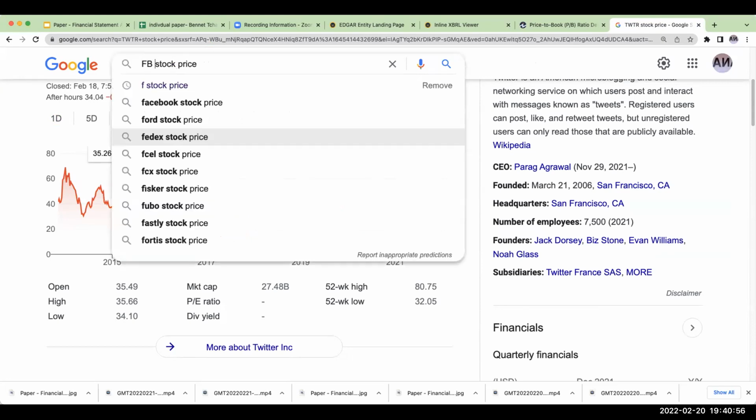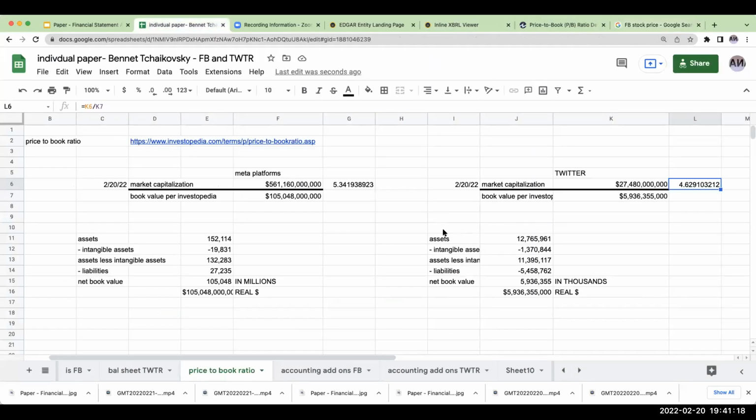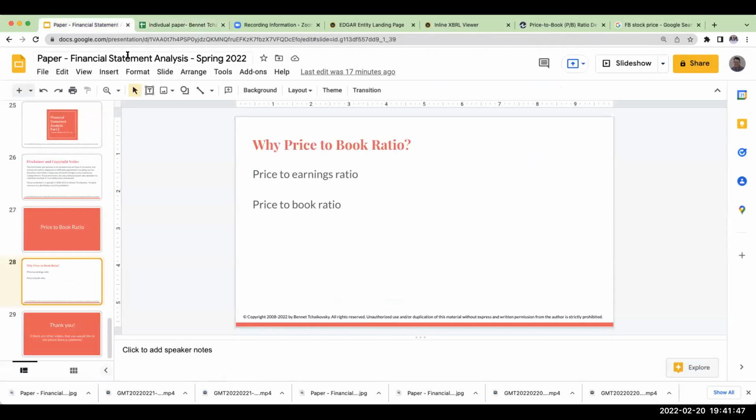And when we look at Facebook, just so you know, Facebook is not at its all-time low. When it went through its IPO, it went down to about 20 in October, and then it's been on a gradual upswing ever since. But again, in computing the market to book or the price to book, which one is better relative to these two companies? From a price to book standpoint, Twitter might be a better bargain because it is not as highly priced. However, that does not necessarily tell the whole story. And that will be our next topic when we start finalizing this paper and get into the very last part.